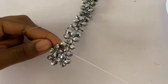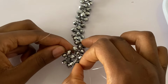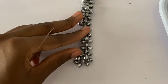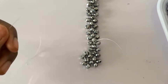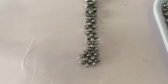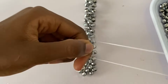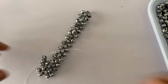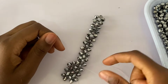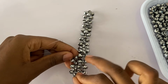I'm going to repeat that again. I'm going to take the thread on my right, pass it through the next bead, like so. Then I'm going to take two beads, put them on the thread on my left, and I'm going to cross on the second bead. Don't forget to pull. Don't pull too much when you're working with crystals, but pull so that your pattern is firm and is not too loose.